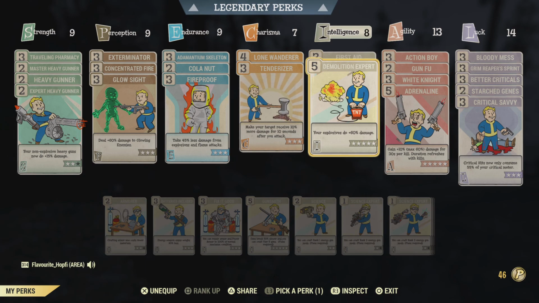Demo expert, well, another obvious thing here. I just have an explosive weapon, so I'm boosting my damage here. You could go for gunsmith, however, I think the weapon's condition is really great, so you can go for a long time without having to repair it. If you do, it's not super expensive to repair, so overall I would definitely go for Demo Expert here.